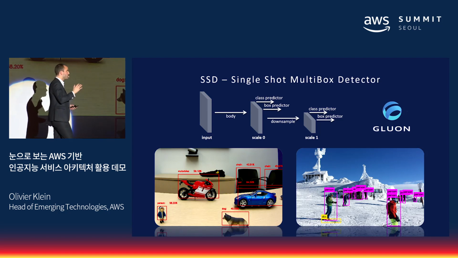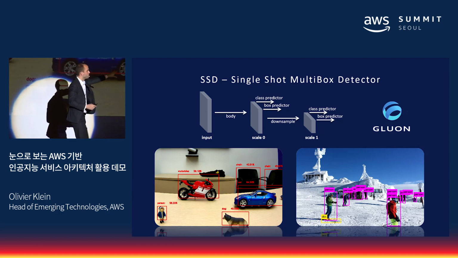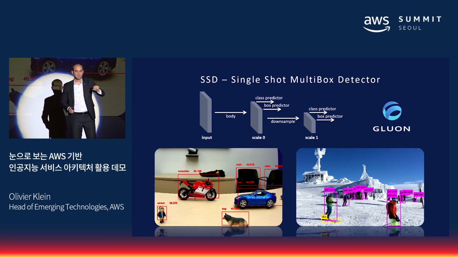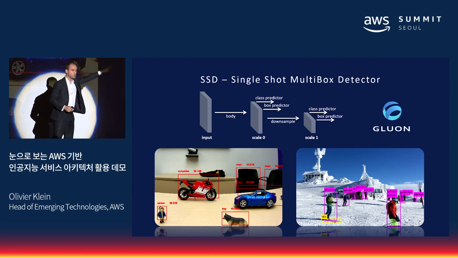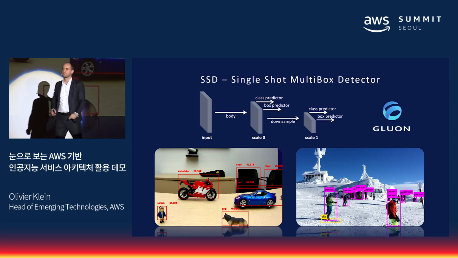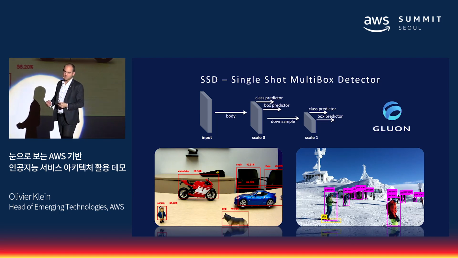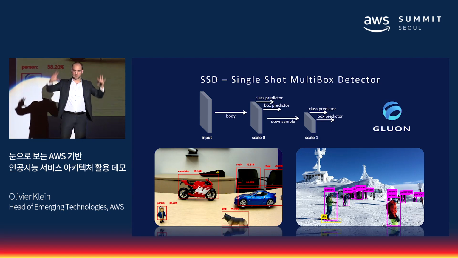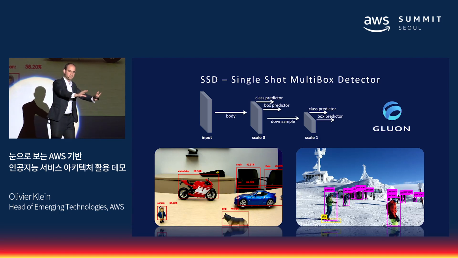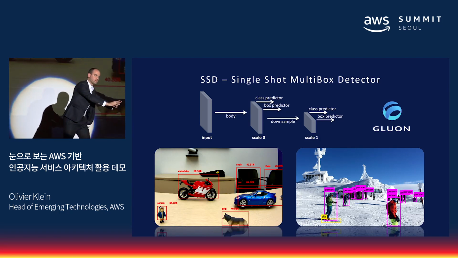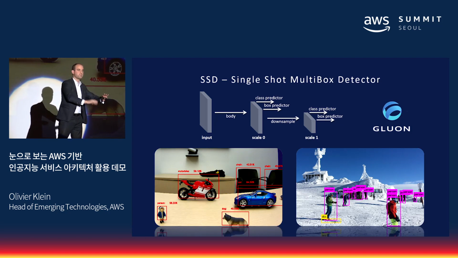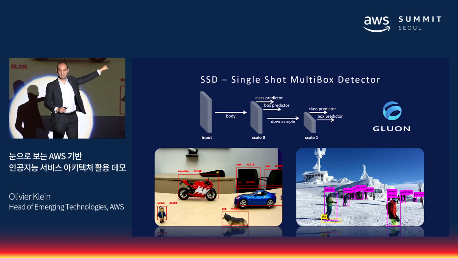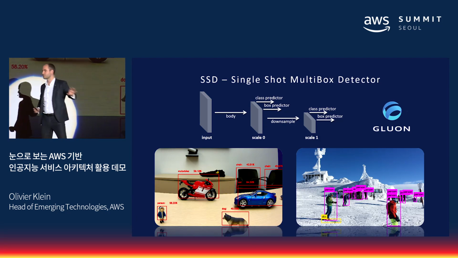So another thing that we often want to do is, what if I have a video or picture, I want to identify what that picture is about, but I also want to know where exactly that object is. One technique to do that is called a single shot multi-box detector. So you take a picture and you zoom into a region and you predict that region and you zoom in further until you find an object of interest, and then you build a bounding box around it. We have a blog post that explains how to do that with Gluon, so check that out.